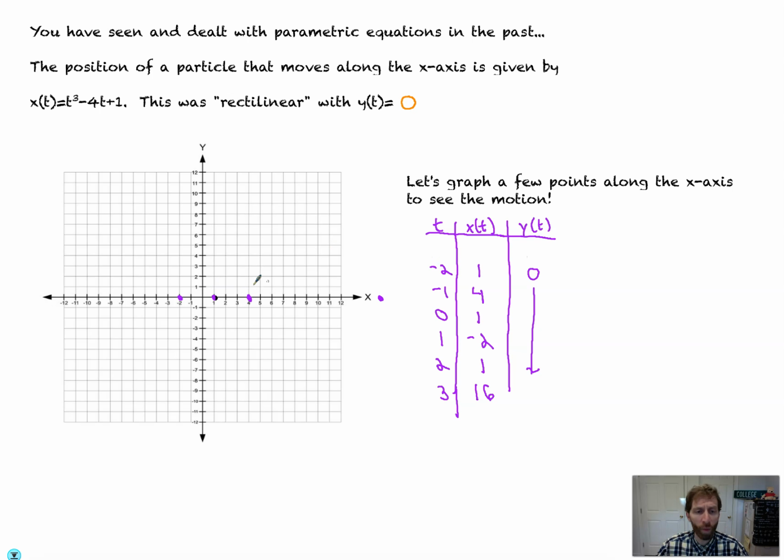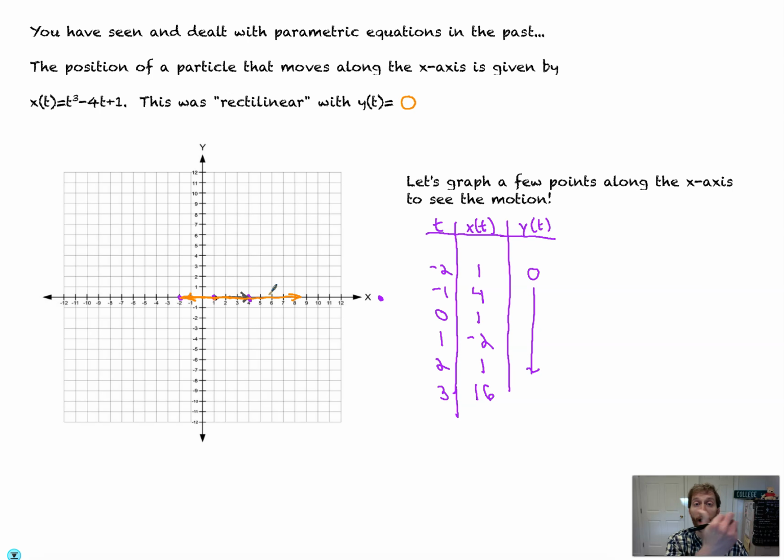We started at the point (1, 0), that was here. Then we went there, right? So that was our first motion. But then we kind of double back. So I'll do this in a different color. We doubled back from 4, and who knows, maybe we turned around somewhere over here. But based on the points that we have here, we turn back around, go to (1, 0), and then we went to (-2, 0), like that.